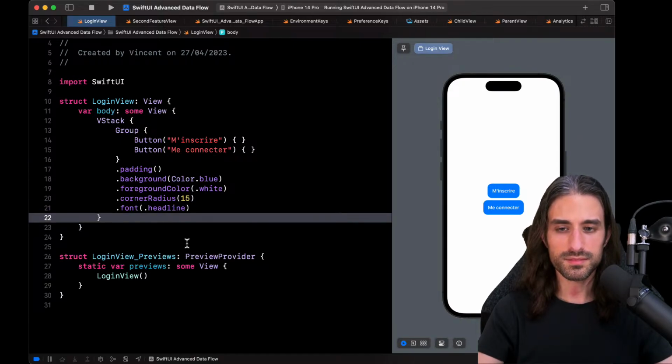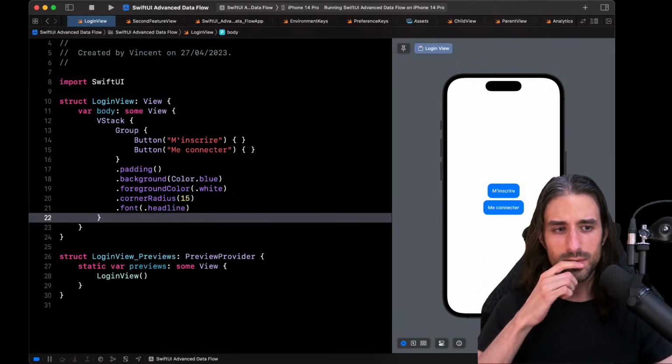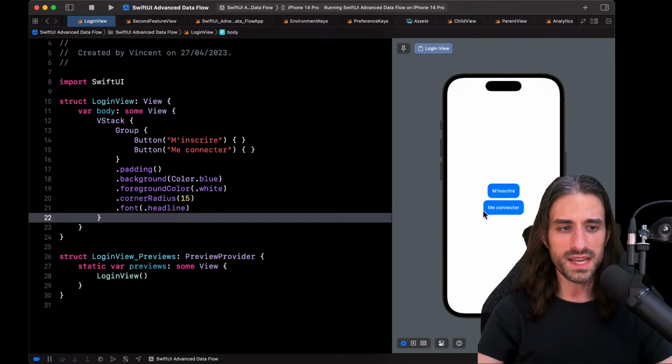All right. So here we have my two buttons, and what I want to implement is a mechanism so that the two buttons have the same width, but not just a fixed width. I want the two buttons to take the width of the largest one of the two.